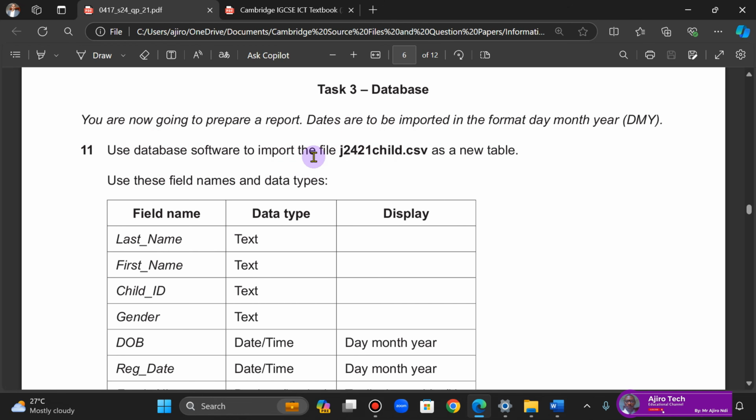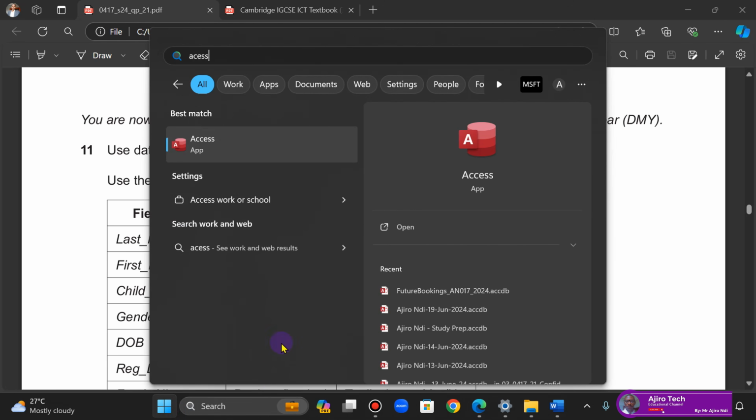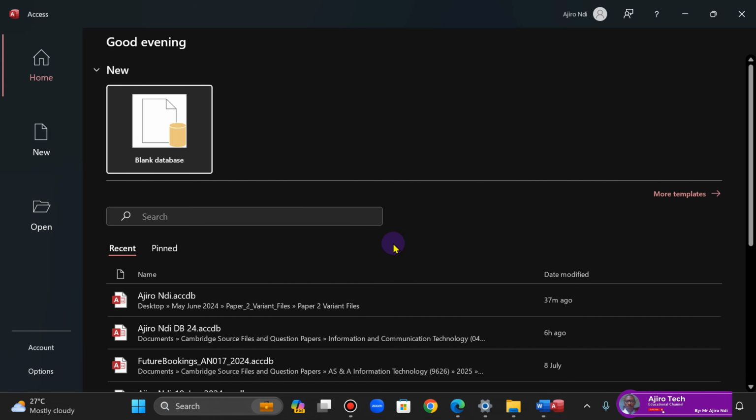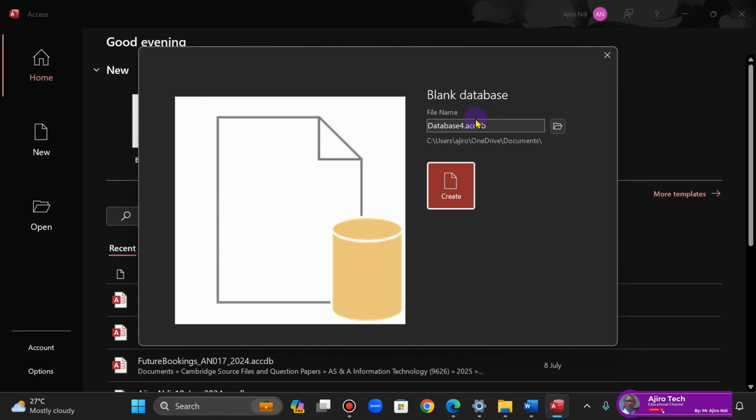Before we import, the first thing we need to do is to create what? A database. That's the first thing you need to do. So this is what I'll do here. There are two ways to do this. You can actually open Access right here and click on Open, and then click on Blank Database. And then you can type in your name, which is usually what I tell my students, type in their name as the database name, and then choose the directory where you want to store it, and then click on Create.